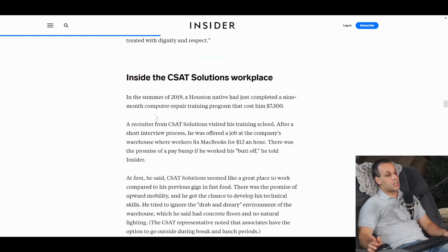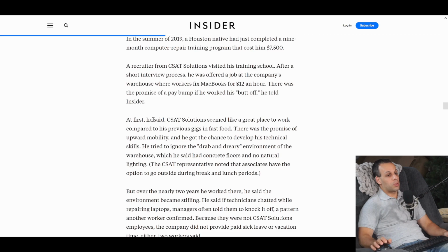At first, he said, CSAT Solutions seemed like a great place to work compared to his previous gigs in fast food. There was the promise of upward mobility, and he got the chance to develop his technical skills. He tried to ignore the drab and dreary environment of the warehouse, which he said had concrete floors and no natural lighting. The CSAT representative noted that associates have the option to go outside during break and lunch periods. But over the nearly 2 years he worked there, he said the environment became stifling.